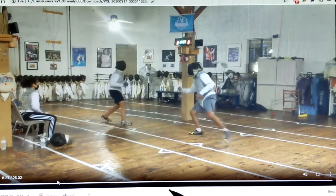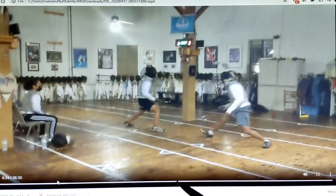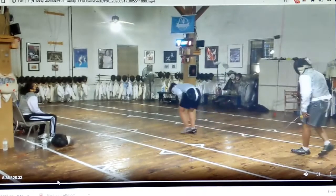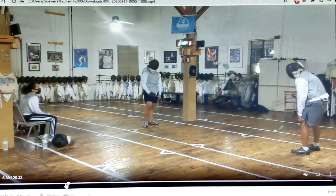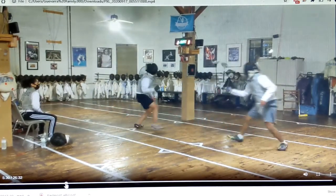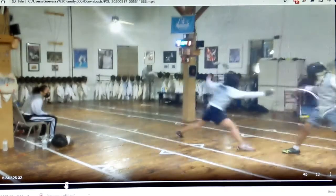Here we go on the push. I've been fencing Gabe for a while, so a lot of the stuff that we're doing, we know how to deal with each other. And that's something that you didn't see earlier. But again, we've been working on stuff like this in class. But watch my body language here. Not that one. There, right there.